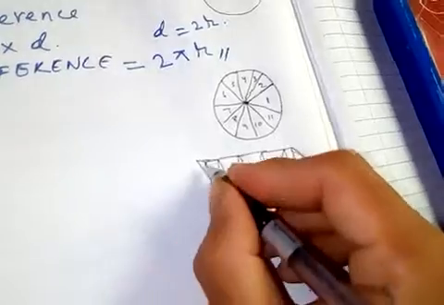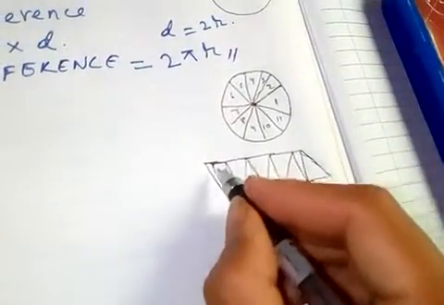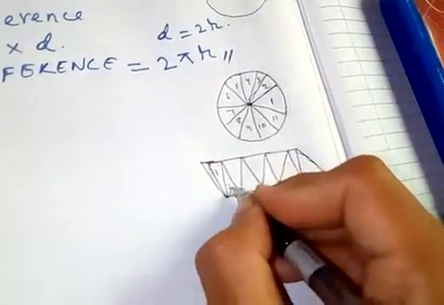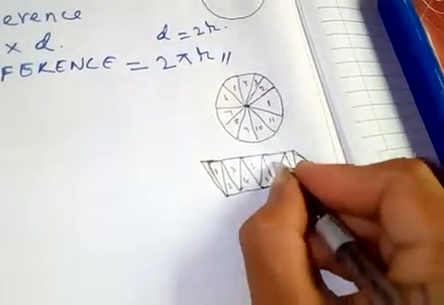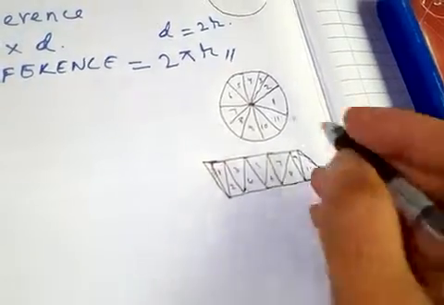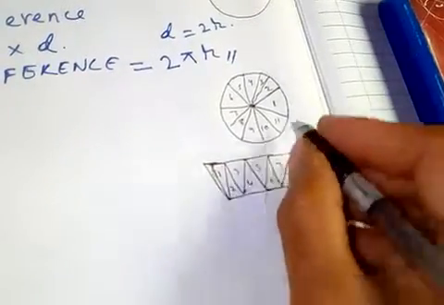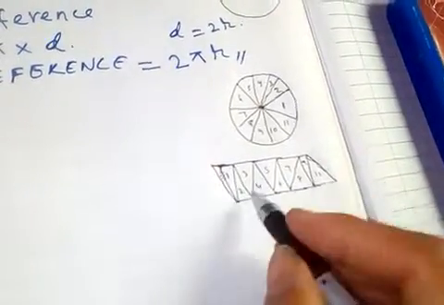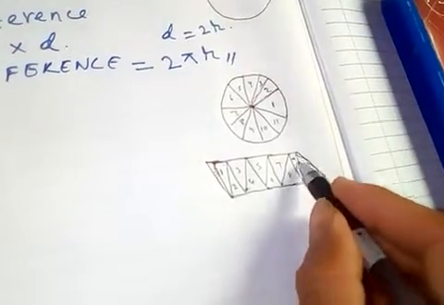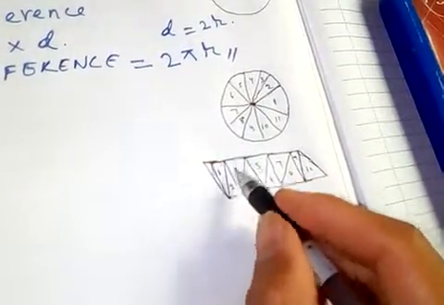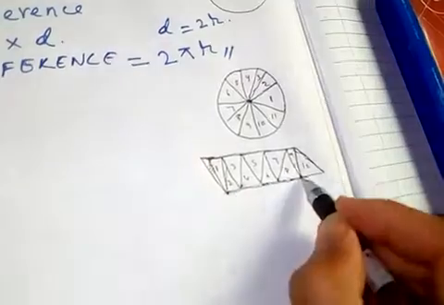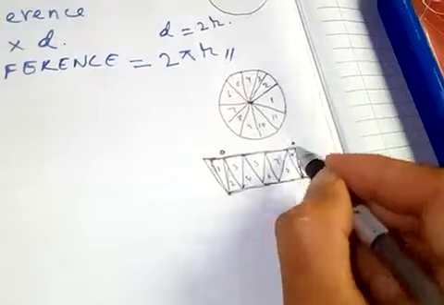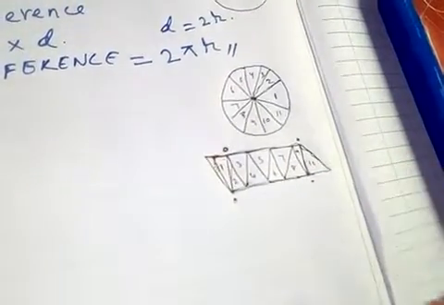Okay, let me draw it. You'll get, when you arrange them, this is 1 2 3 4 5 6 7 8 9 10. Here we have 11, but let's take up to 10. And you have it like this. If you take this part, you get a rectangle, isn't it? From this corner to this corner, you get a rectangle.